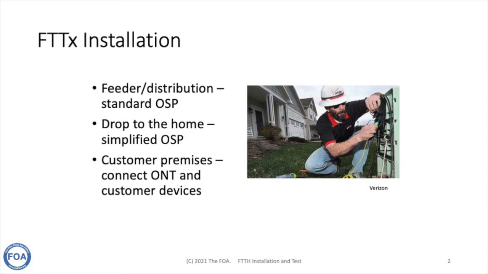The customer premises is often a tech who not only knows how to run cables inside the home and satisfy the needs of the homeowner to make it look neat and workmanlike, but also knows how to connect up televisions, telephones, and computers and make them work on the new fiber to the home service.